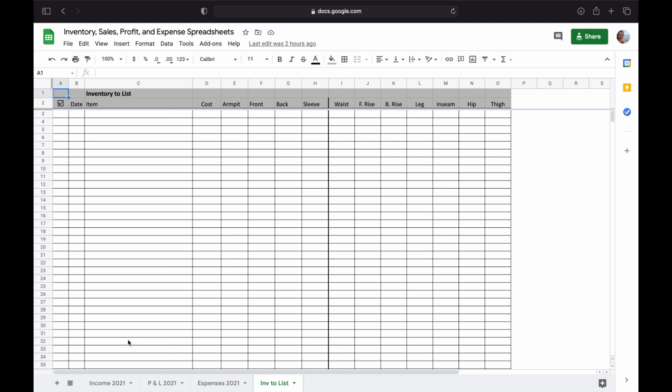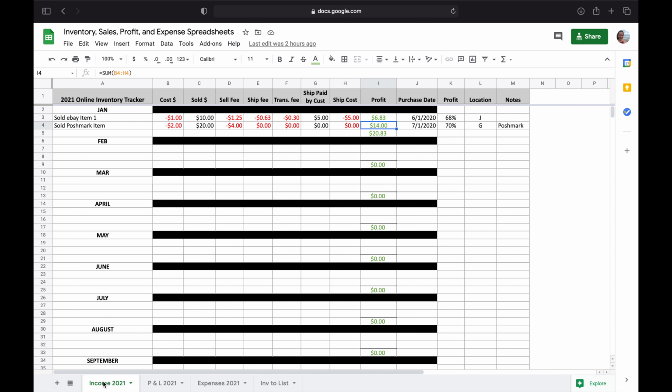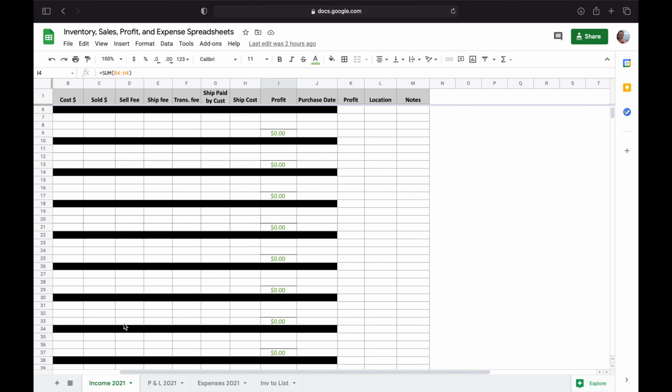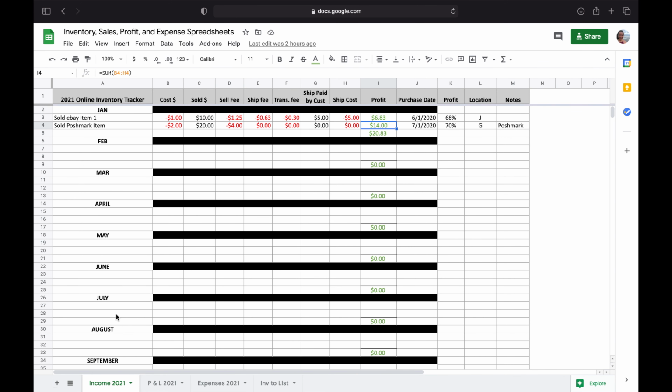All right, let's go ahead and dive into the actual income spreadsheet at the bottom here. All right, so this here I have spread out throughout different months. So you can see here listed January, February, March, all the way down to December. Now, some sellers I've seen do a different tab at the bottom for each month. I like to see it all in one sheet, but really it just depends on how large your business is and what works best for you. If you wanted to do that, you could always delete out all of these extra months and then just add extra tabs along the bottom.